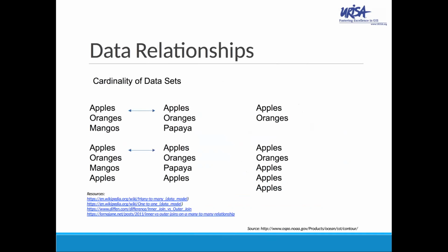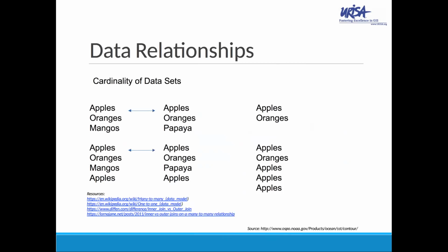Data relationships. Dr. Carlin was talking about joins, unions, merges. And when we're doing those, and we say things like merge all matches, or merge only one match, or if we say merge the left side only, what do these mean? What's a left outer join? What's a right outer join? What's an inner join?